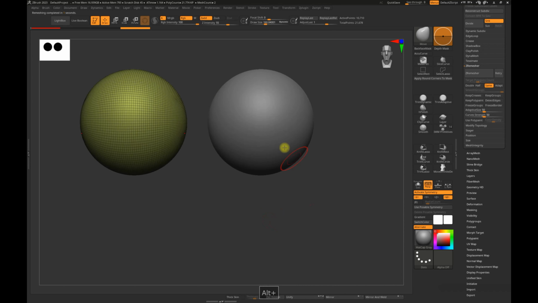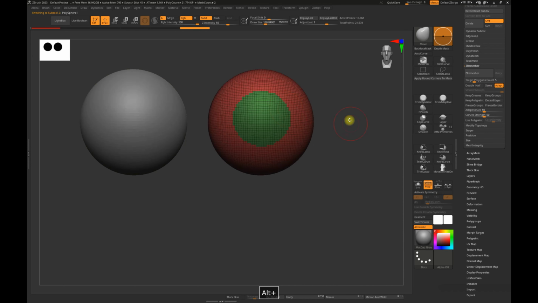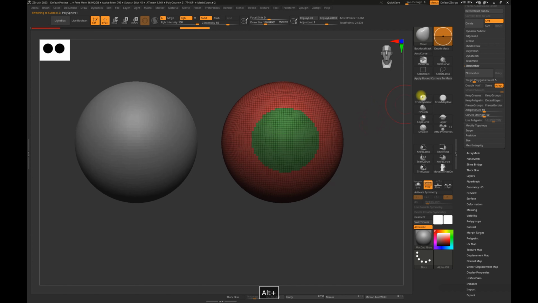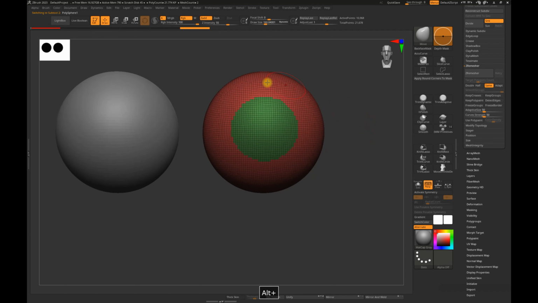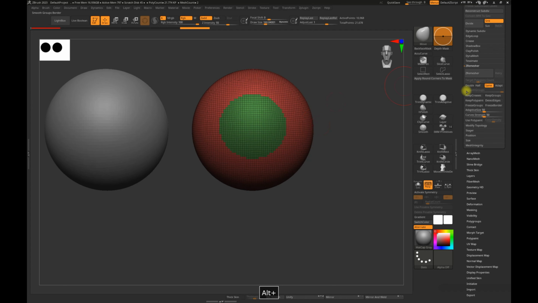But if I wanted a little bit more control, let's say I go back to this one here and say, hey, I want to ZRemesh this. Except what I want to do is use the polygroups as a guidance tool, basically. So I want the topology to sort of flow around this green polygroup here.